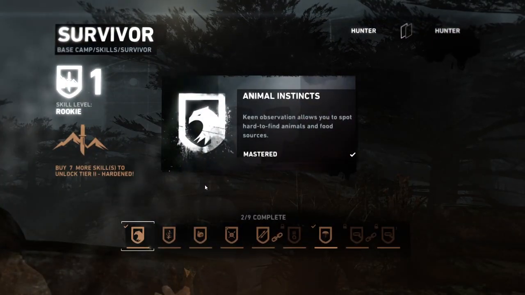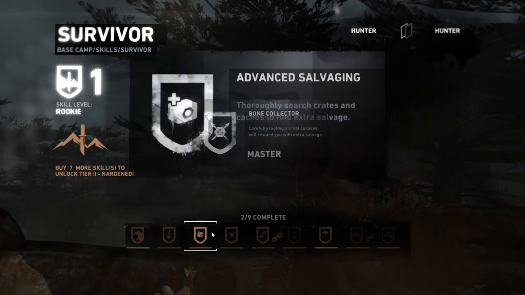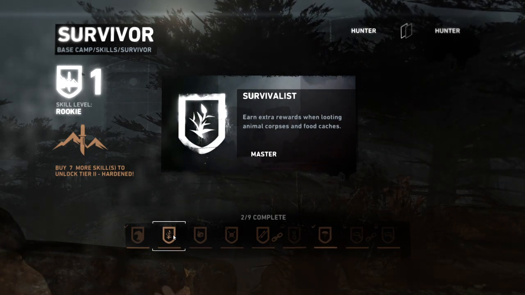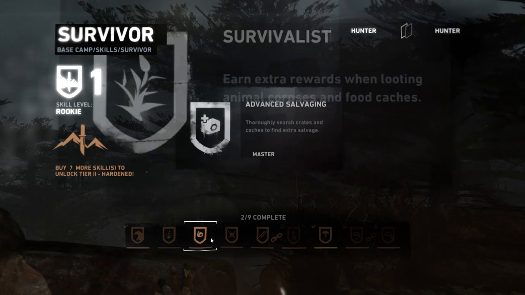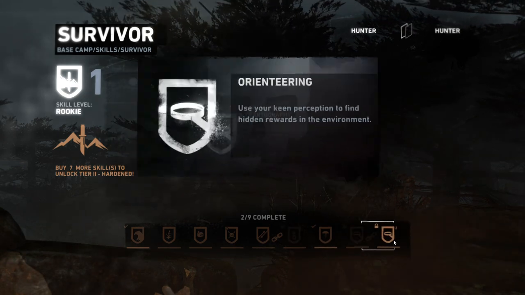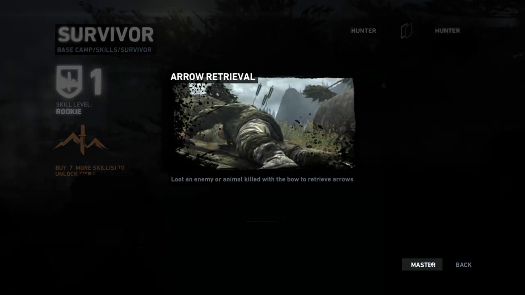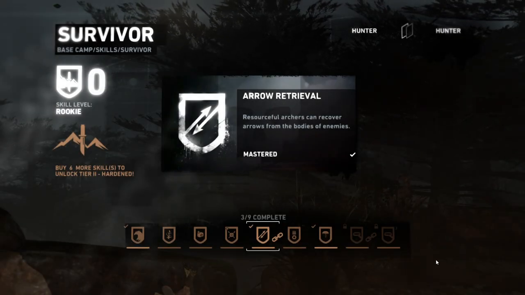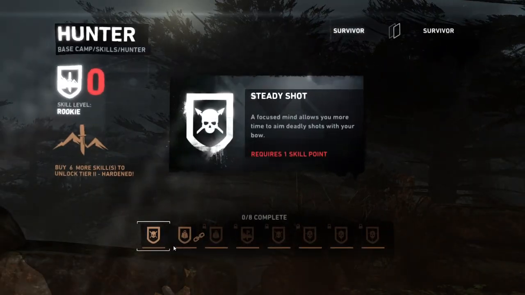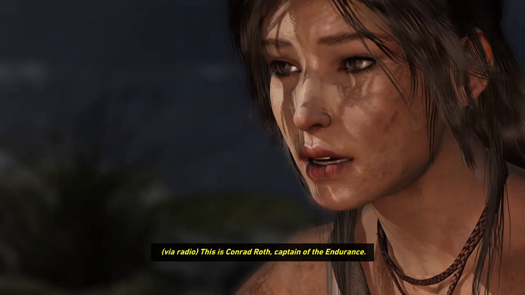Spend skill points in the skills menu to upgrade abilities. Salvage, extra reward when looting corpses and field patches. Arrow retrieval can recover arrows. So, more footage if I don't have any skill points.